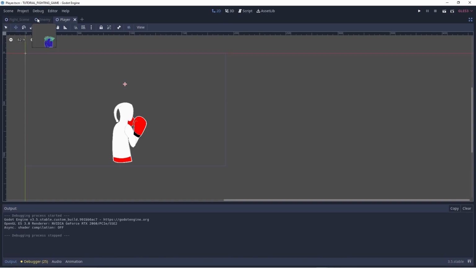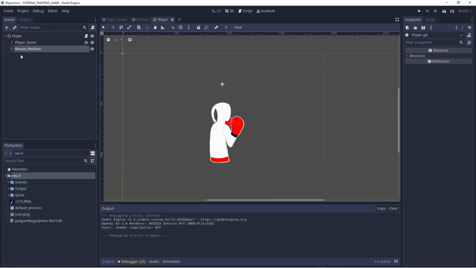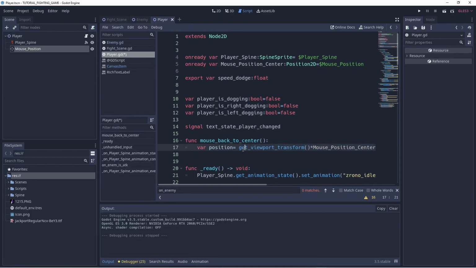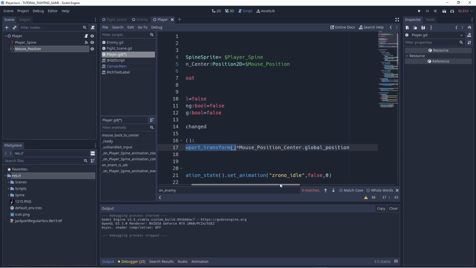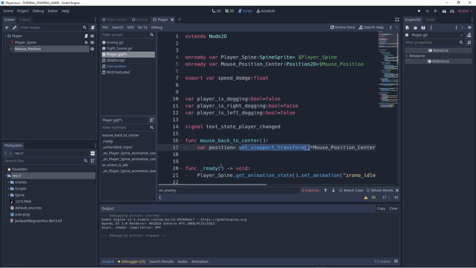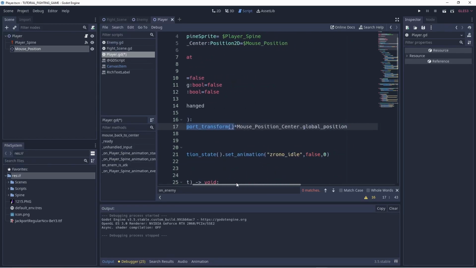In order to work as we want, we need the mouse to appear on the screen in the position that we want, so don't forget to add get viewport transform and then the mouse position's global position that we put in the node.